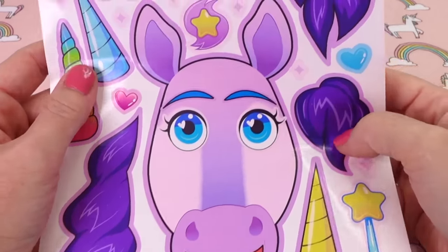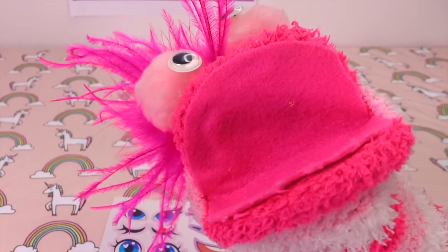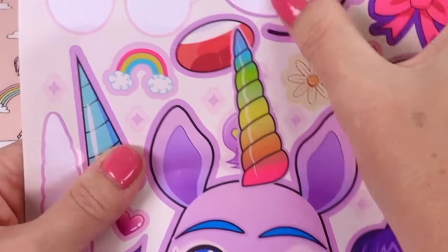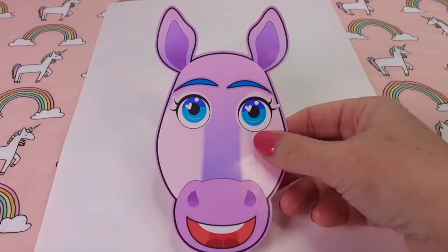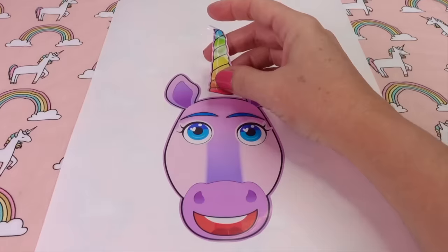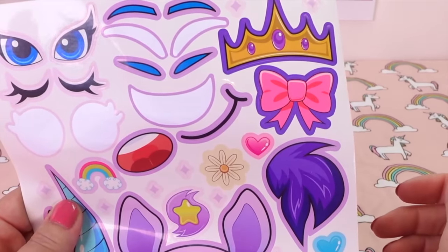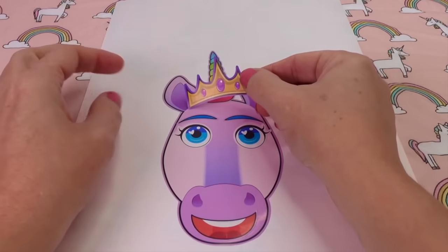That's super cute. Okay, what kind of unicorn horn? Rainbow horn. Rainbow it is. I think this would work better on a piece of paper. So let's transfer this right here. And the unicorn horn. Should we add a bow or a crown? This unicorn needs a crown. One crown coming right up.